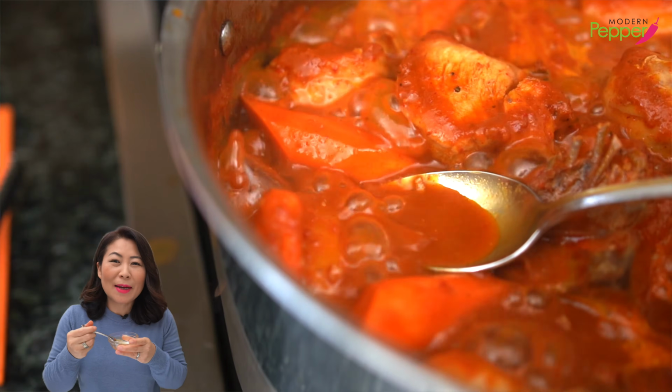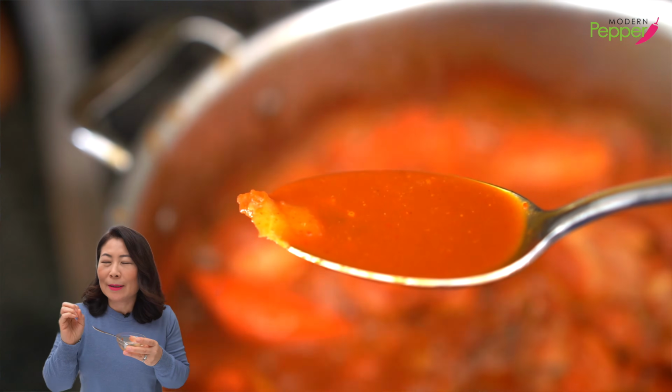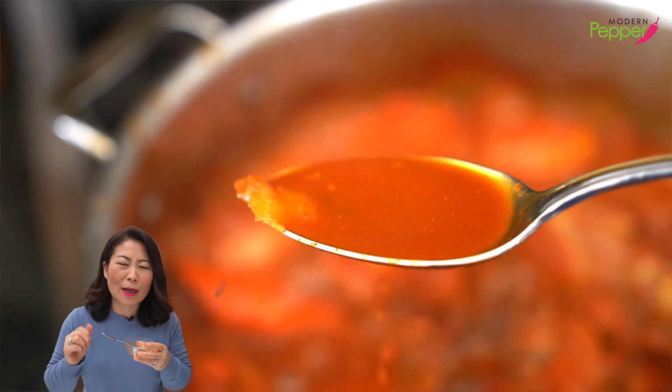Oh, that is delicious. It's garlicky, spicy. This is the kind of sauce that your family will fight over. That's how delicious this is. Wow.